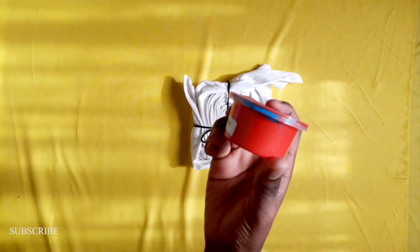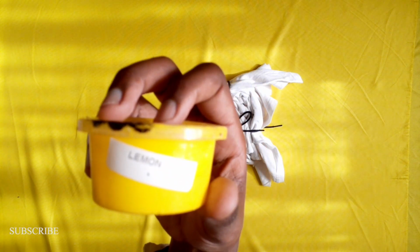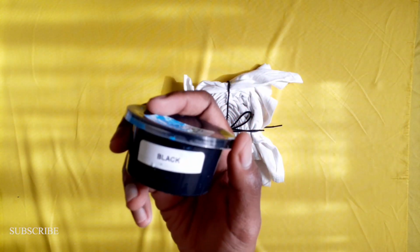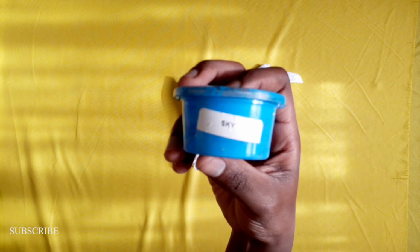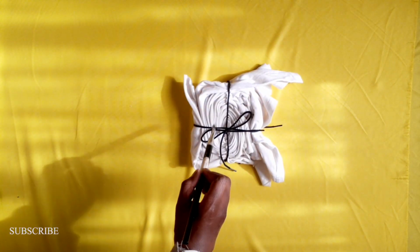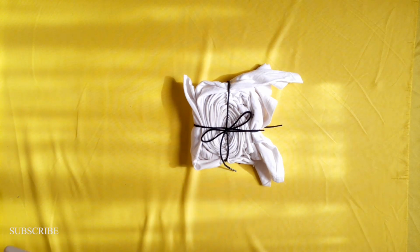Then you need the paint. That's red, that's yellow, but they say it's lemon, but really it's yellow. And then that's black, that's blue, or it's sky, but it's blue. Now I'm showing you the sections. You see section 1, section 2, section 3, section 4.